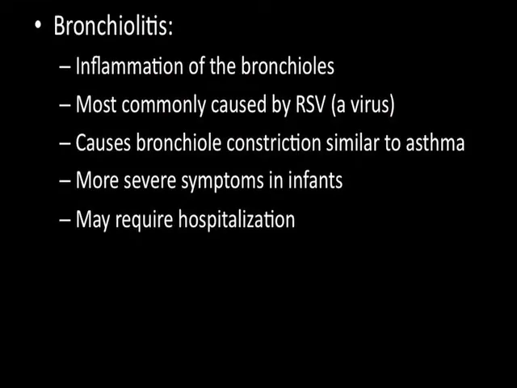Bronchiolitis is an inflammation of the bronchioles. It is most commonly caused by the virus RSV. It causes bronchial constriction similar to asthma. You'll see more severe symptoms in infants, and it may require hospitalization. Bronchiolitis is often assessed or noticed by the presence of wheezing and increased respiratory distress. And it's distinguished from some other respiratory problems like asthma in that steroids rarely help bronchiolitis. Although beta agonists like albuterol are used in bronchiolitis, they sometimes can have only limited utility.